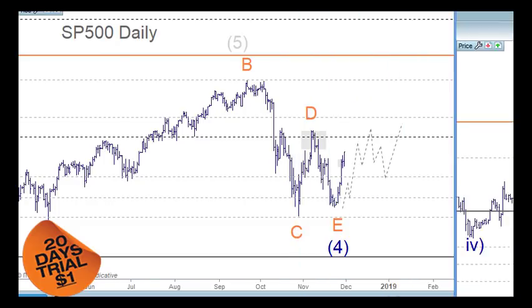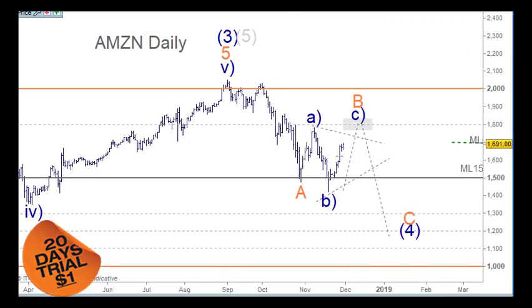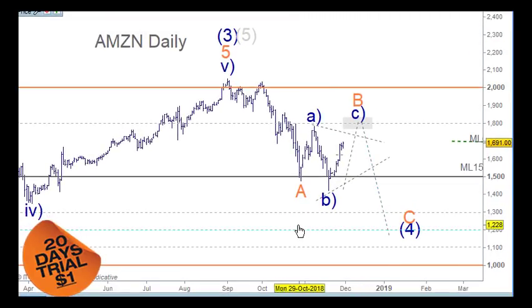So if I can bring Amazon across for a moment, and we've been over this before, in this case we're looking at 1, 2, 3, 4, and 5 here for wave A, then an A wave, a B wave, and 5 waves up for a C wave here. The other alternative for this pattern is to turn into a triangle pattern where we only get 3 waves up in this leg, and this is what we're working through with the S&P 500 as well.